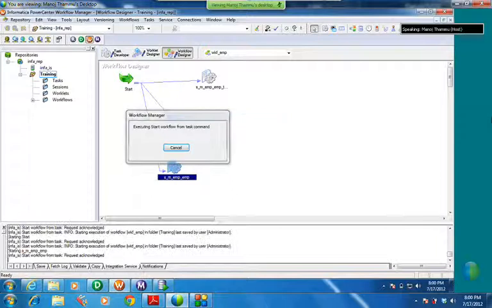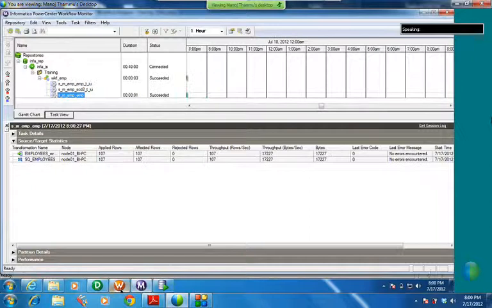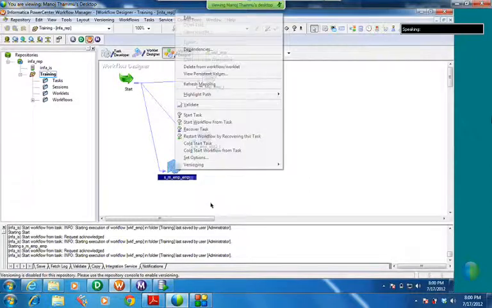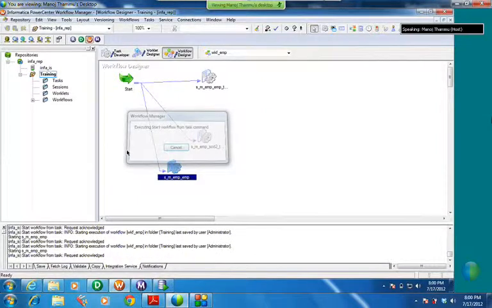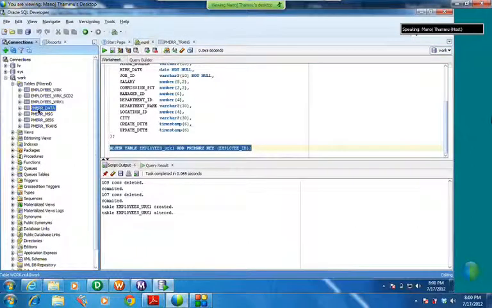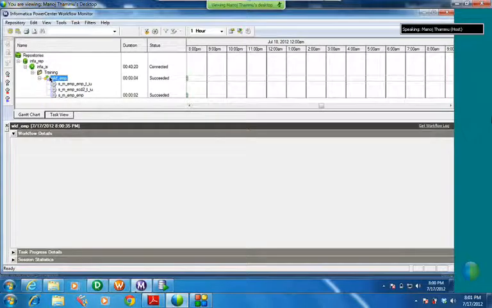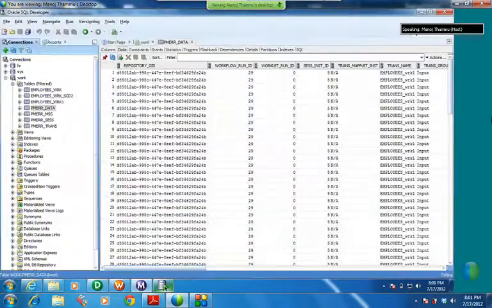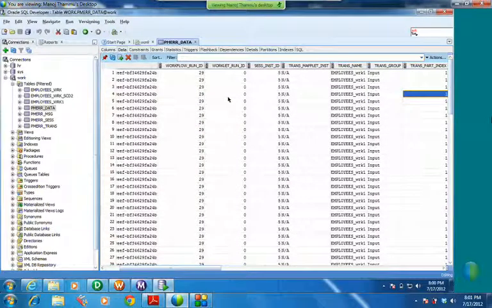For the initial run it succeeded, right? For the second run, start workflow. So it rejected, right? So let us go to the target table. Refresh. See, you didn't find these many errors previously. Workflow run ID is 29. And what is that transformation name? Employees work input. So this is some high level data. What data are you getting from the source?